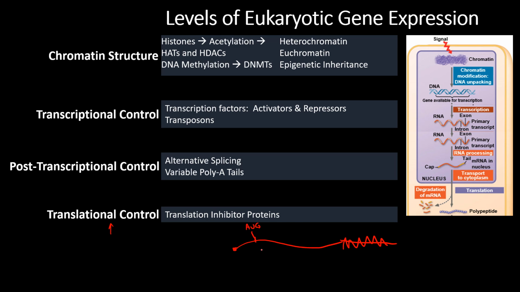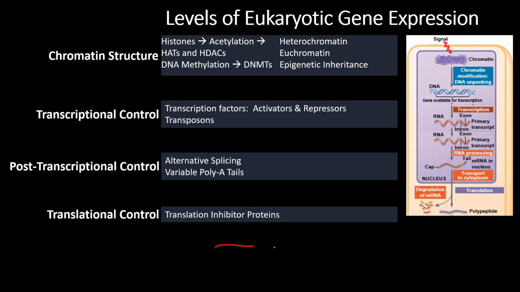That's where, if you remember, the small subunit is going to bind, and then the initiating tRNA will bind, and then the large subunit will bind. Anyway, remember, just upstream of this, on the 5' end, there's the untranslated region, or UTR. And remember there's a 3' UTR as well. So again, UTR means untranslated region. It's a region that does not have codons, but it's still part of the mature transcript.